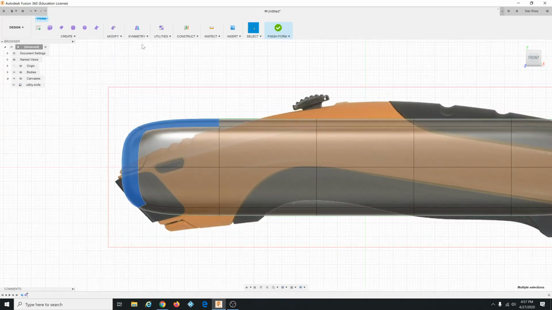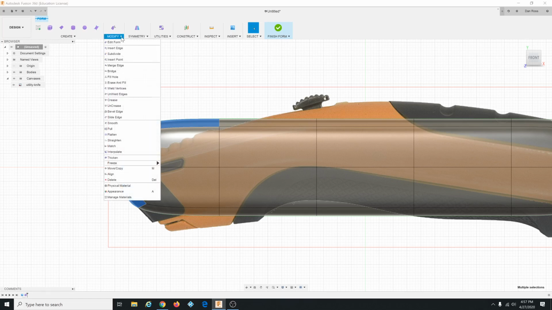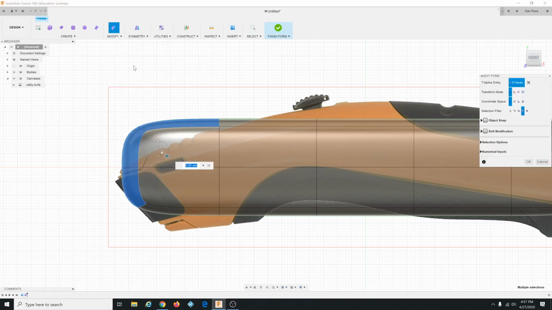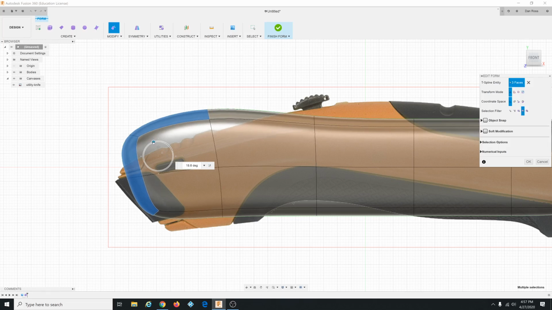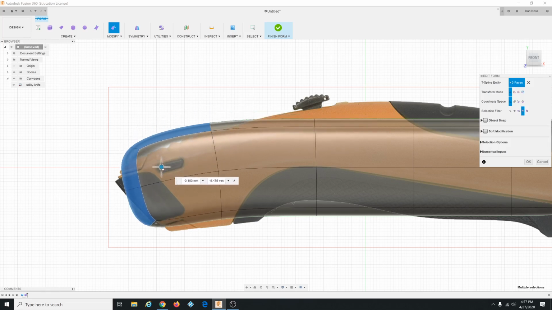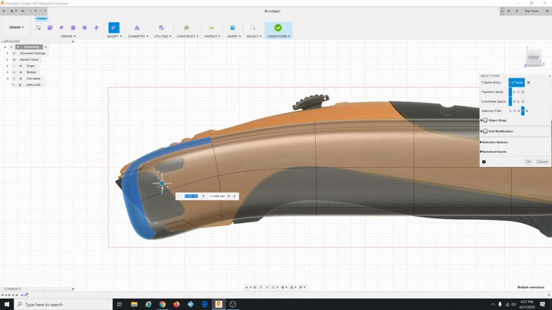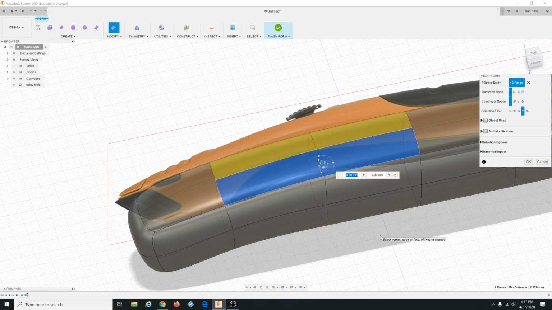All right, so you're going to click a couple things. This is all you're going to be doing. You're going to be doing this modify, edit form, and then you're going to be playing with these controls. Mostly the arrows, the square here, and then these rotation things. All right, like this or there. Rotate it and then drag it down there, and then go over here and click this one. And once again, if you click an edge, like if I click that and that, let me just move the camera for a second. See, it's grabbing the yellow side will be updated automatically for you.